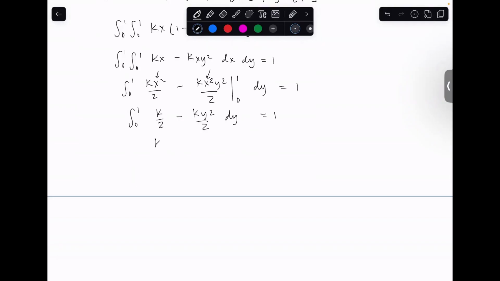So let's integrate that again. So ky over 2. Another common mistake is if there's no y here and I'm integrating on y, a lot of times you'll say, oh, it's just k over 2, right? But remember, you have to add that y, because the antiderivative of k over 2 is ky over 2. So don't forget to do that. It's a common mistake.